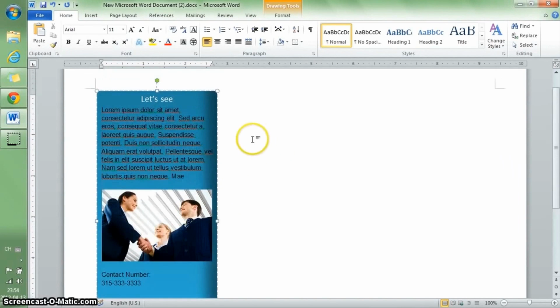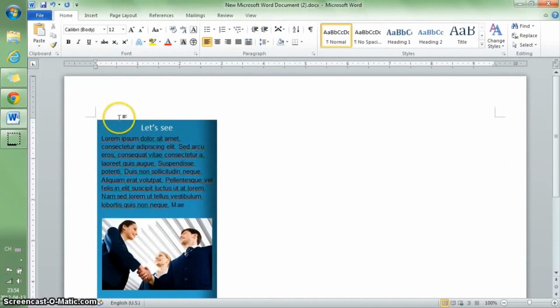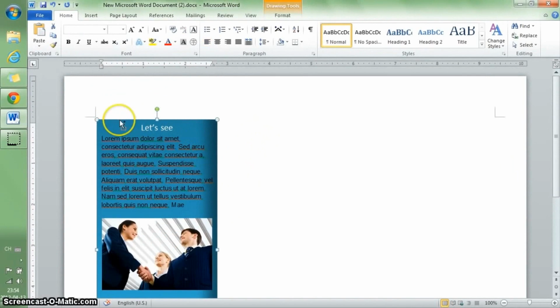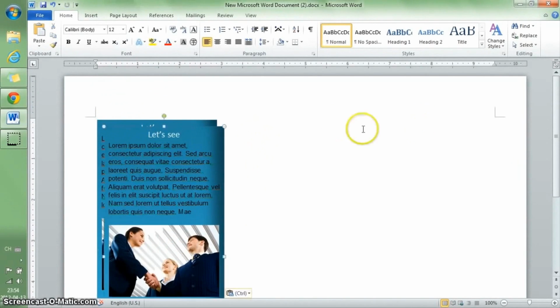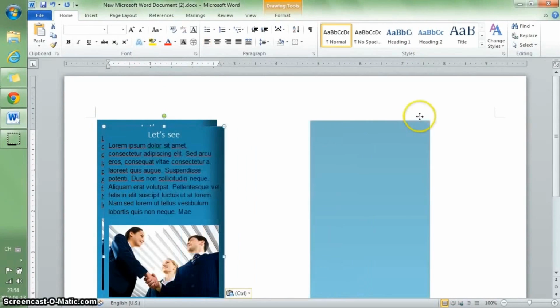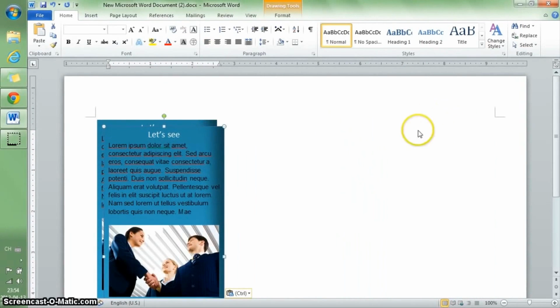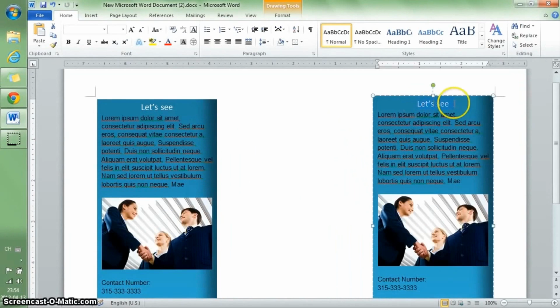So I just copy and paste the block because it's a preset. I want them to be consistent. And I'm going to fill in the text as well.